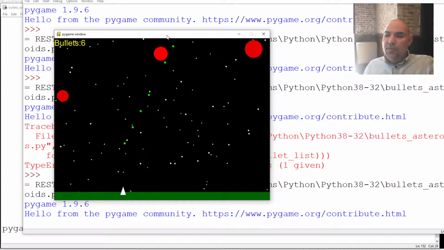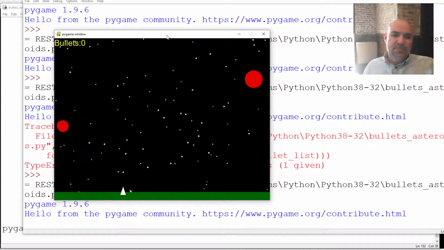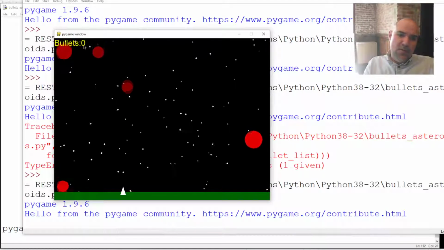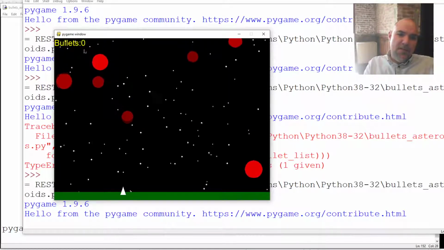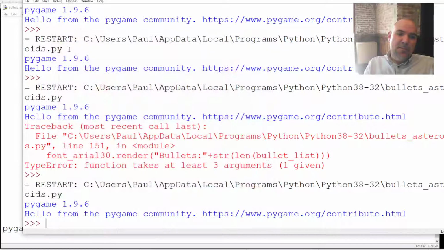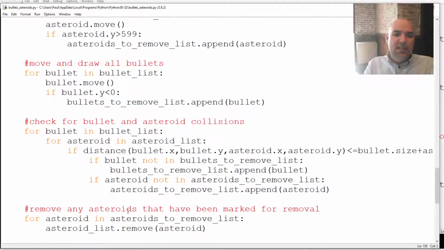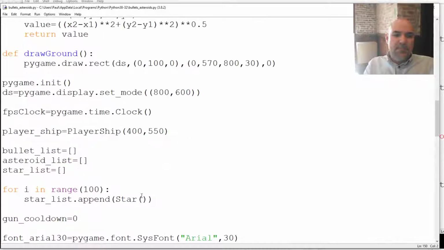And a couple things about that font, the way I have it right now, is I would like a space between that colon and the number. And I also think the font is a little bit large, so let's make it a little bit smaller. And let's also move it down and to the right a little bit. So notice that once we create this, we can change it pretty easily. So I'm going to come up here, and instead of font Arial 30, let's make this like 24. And I'm going to change the name of the font object just to match that, 24.